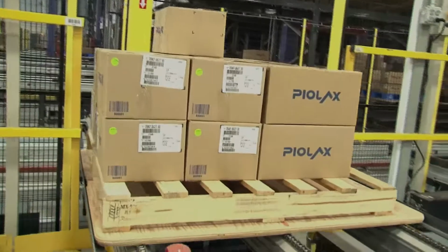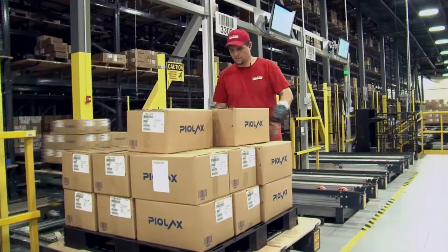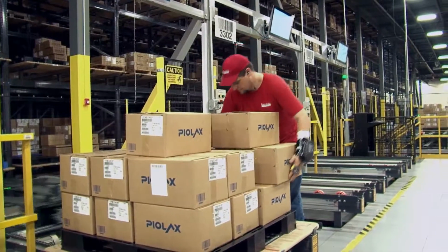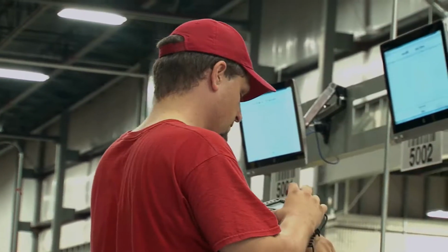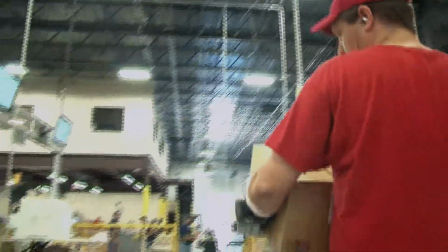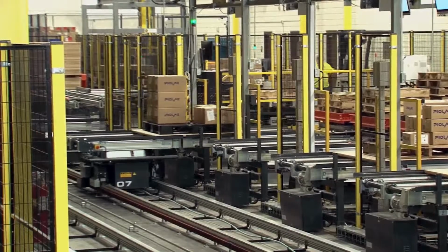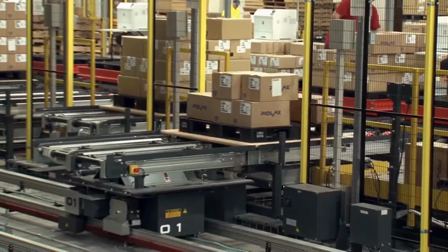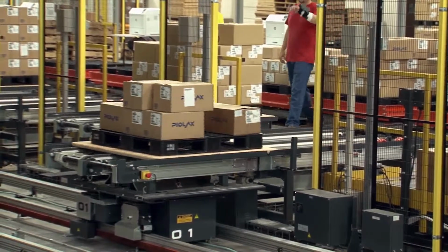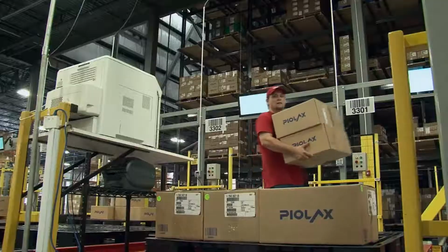The pallets roll off of the STVs into staging positions, where 2 workers build customer orders. Overhead monitors and wrist scanners combine to direct case picking from these 5 source pallets to 10 staged order pallets. New pallets come and go as different products are needed. The STVs take pallets with remaining product back to the ASRS until they are needed again.